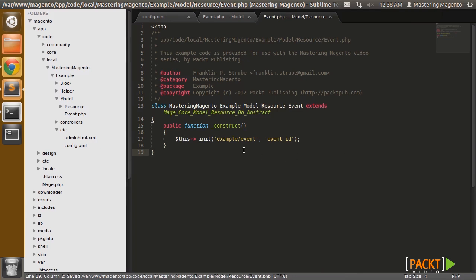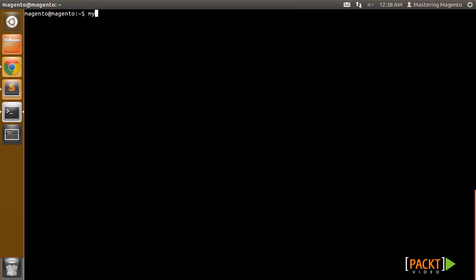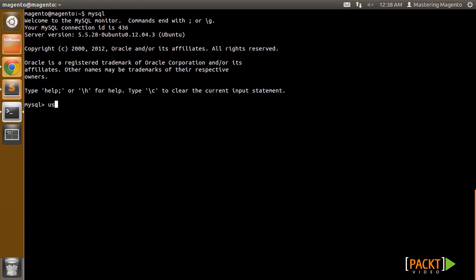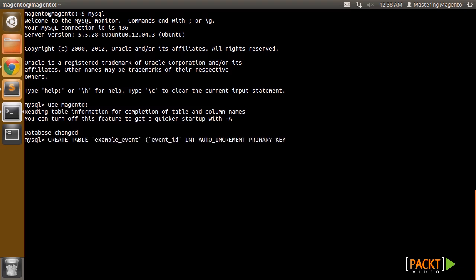However, resources need to extend from a different core class, and we also need to initialize the primary key of the table. This table doesn't exist yet, so let's create it in MySQL. For now, we'll keep it simple and have one column just for the event name.